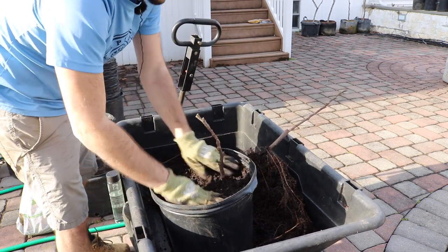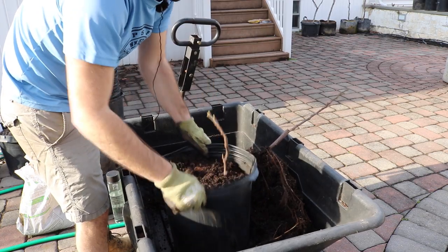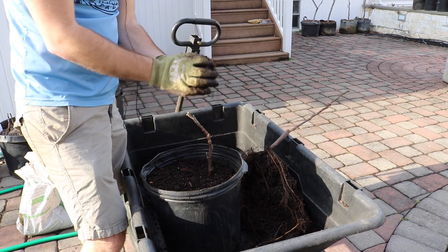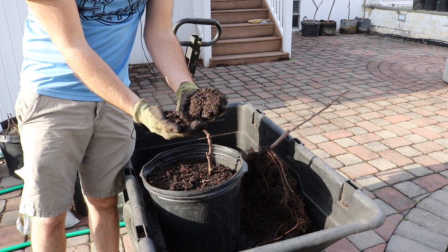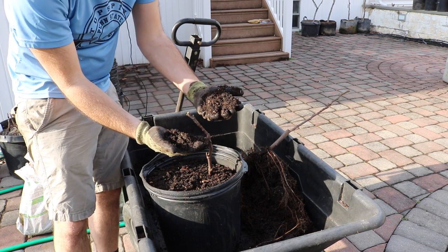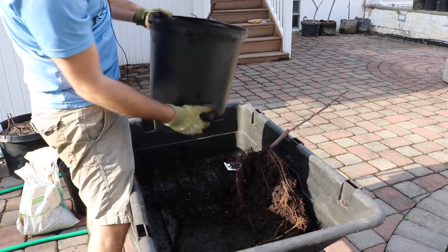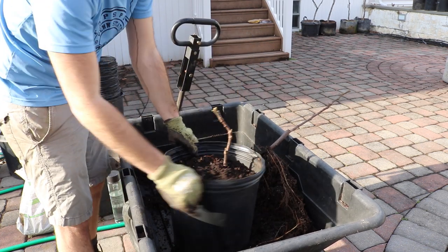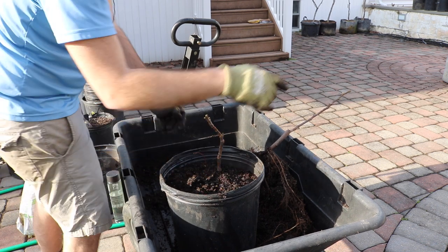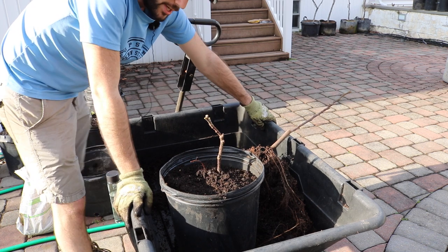There are a number of fruit trees you can do it with, but you have to be on top of the water and the food, because there are only so many nutrients in this pot. The soil we've selected really is not all that nutritious, and you're not going to find a potting soil that is very nutritious. The nutrients in a five-gallon pot — about 12 by 12 inches — are gonna get depleted very quickly. So you're gonna have to come in with some fertilizer, whether organic or inorganic, and feed these trees.